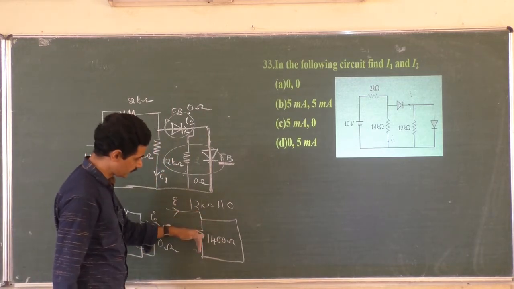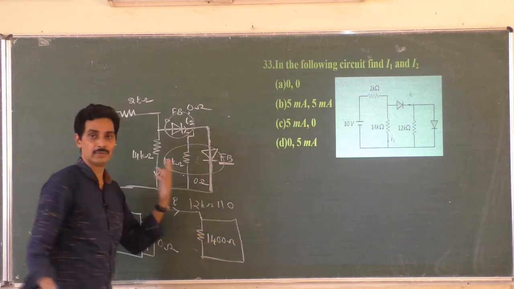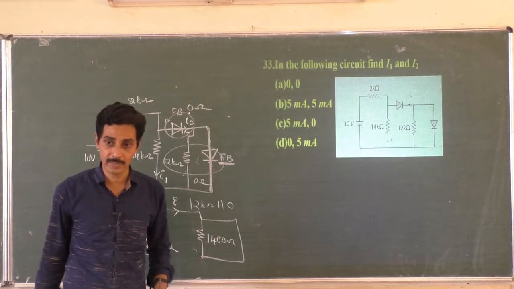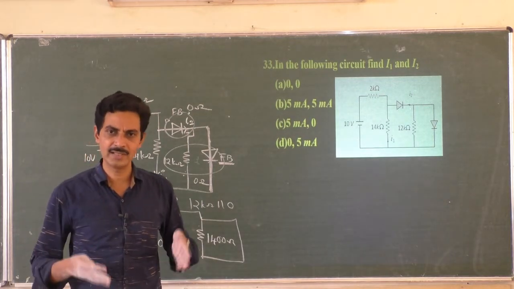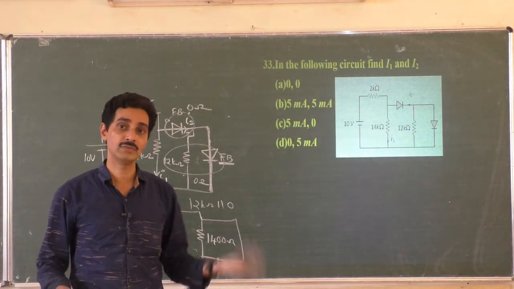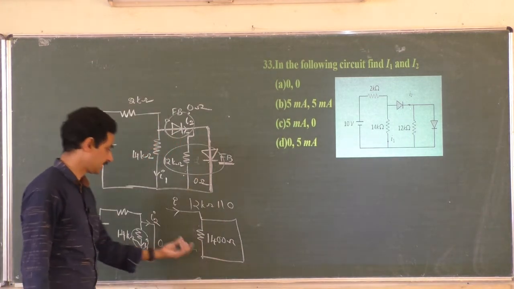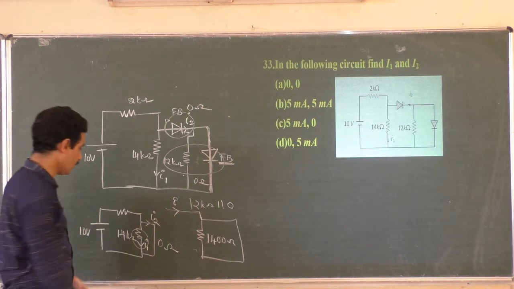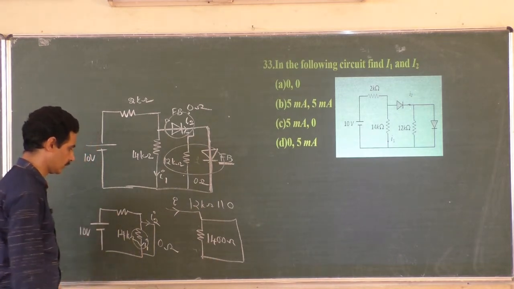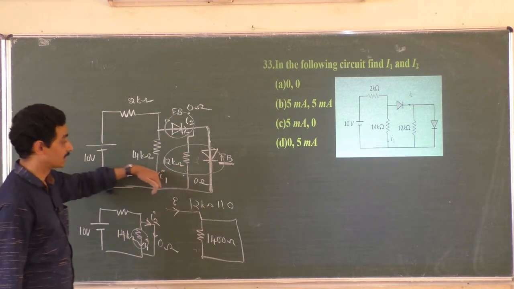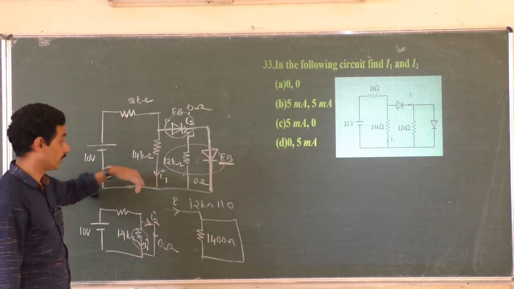Now whether I will choose this 14,000 ohm or this wire, it will choose the wire, the short wire, because if you have a good bypass road on the city and the city has a worst road full of vehicles, which will you choose? All people will choose the bypass. In the same way, here no current flows through this 14,000 ohm and all the current flows through this wire, because that is the easiest path. Hope you have followed, right?